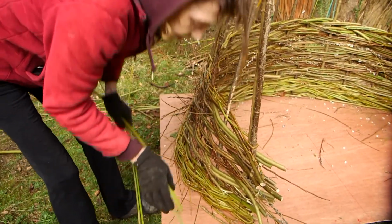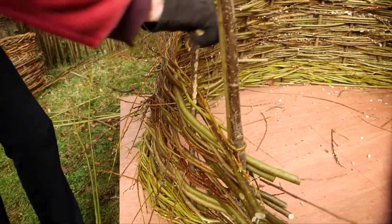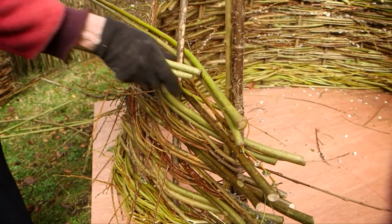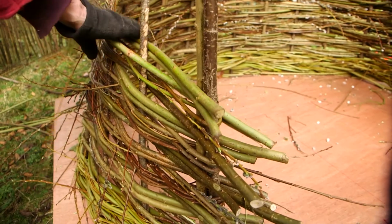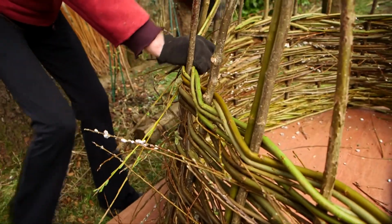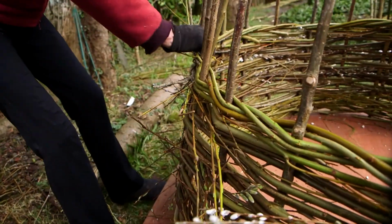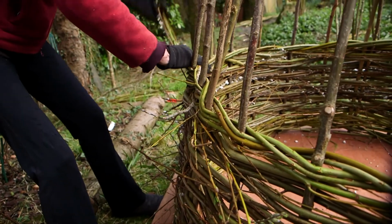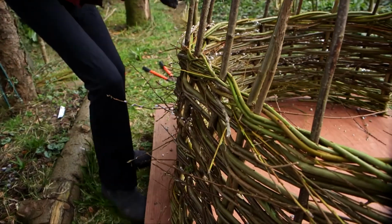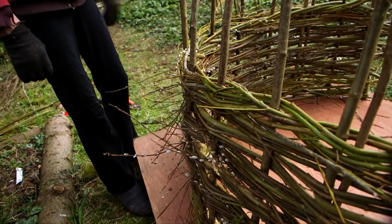So I'm just going to start another 2 sets here and weave back the other way, and that'll put a really nice lot of strength into there. And I'll just weave these sticks away now, and that leaves a good band of solid weaving before we go on to the next stage.